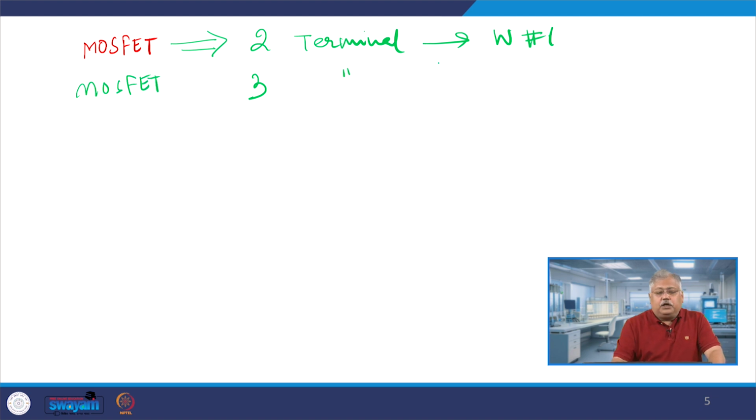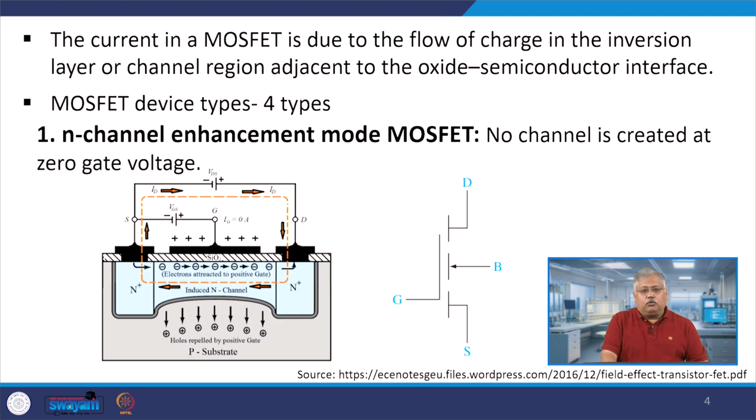So, what is a three-terminal device? We will see that first of all. We have just now looked into what the two-terminal device was. The two terminals were the metal gate and the substrate. The substrate, the body, was grounded, and on the metal gate you applied a positive bias, remember, and then we were looking into all other aspects of it.